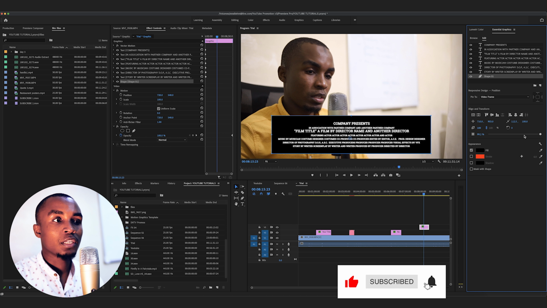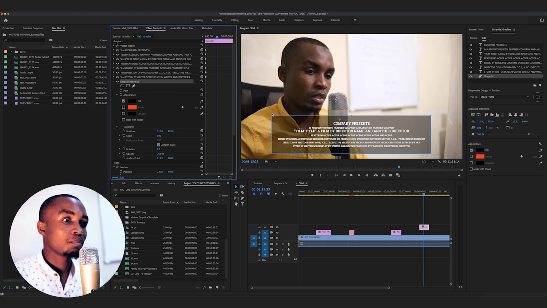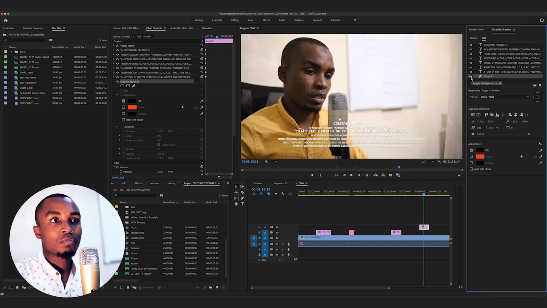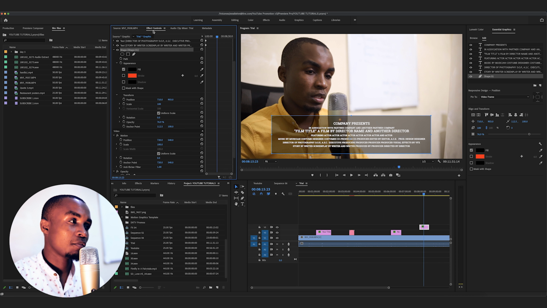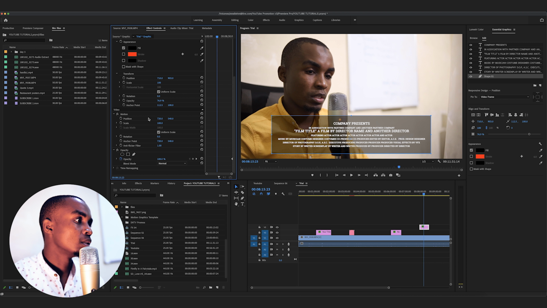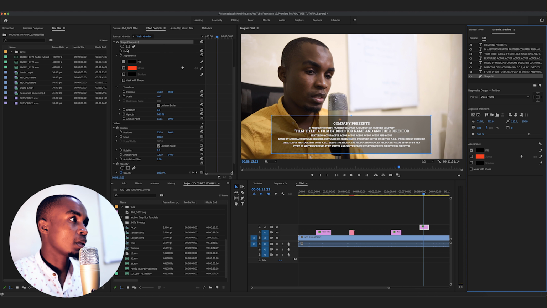Now that you have that one, for example, you can actually reduce the opacity so that it looks like that. And the other good thing you can do is on that shape that you added. We added the shape because remember, without the shape it is not visible. So you add a shape so that it can become visible, but we want it to look unique. So we go to that shape layer here on effects controls, and then we'll go to the opacity. Sorry, it's going to affect everything here on this shape layer.